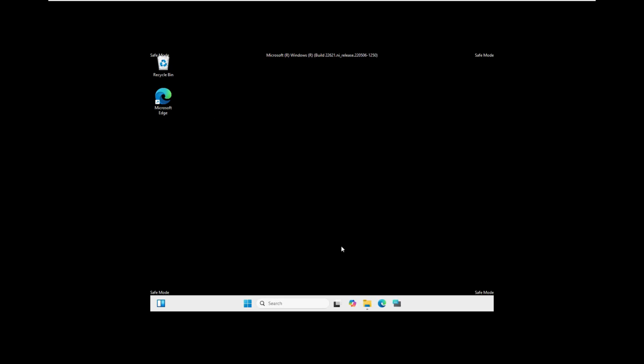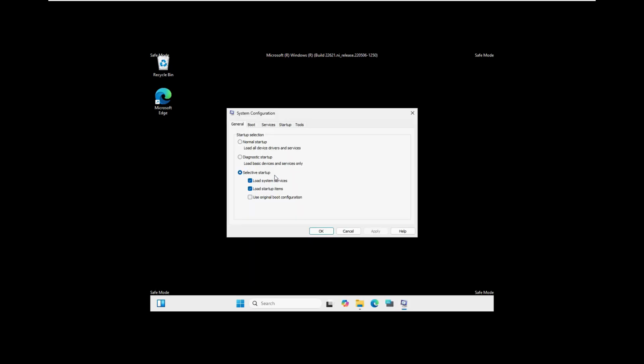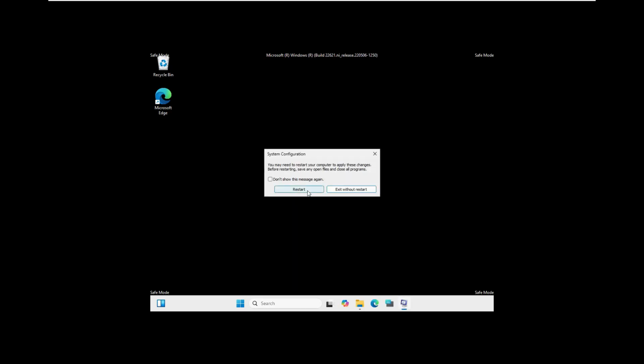After that, what we'll do is just press Windows plus R again, go to the msconfig and turn to the boot options and exit out of the safe mode. Click apply and OK. It will again ask for the restart. Just restart it once, and then in the normal system, you should be able to run the application normally, and it will not show this that this is open in another file or in another area.